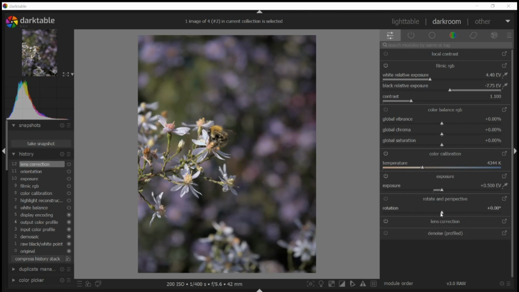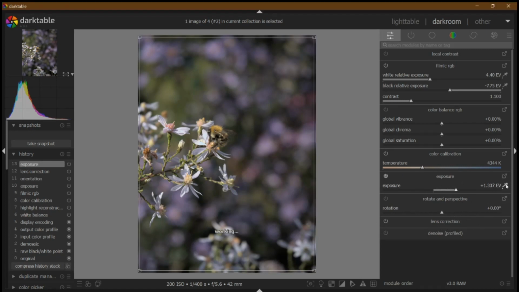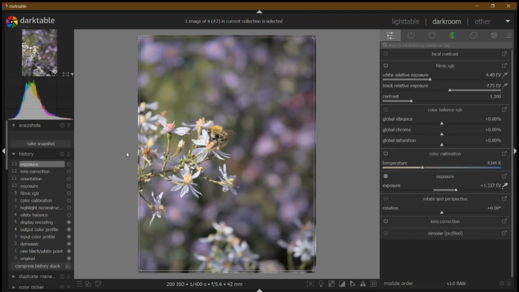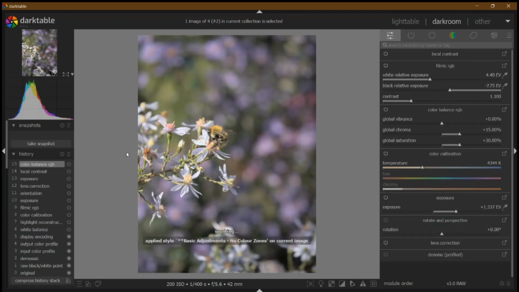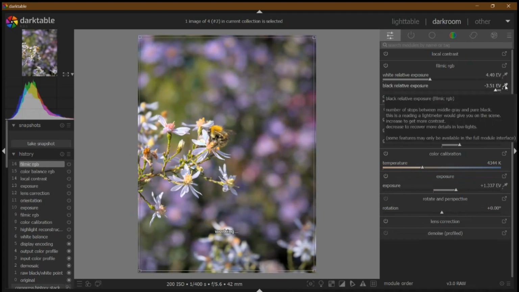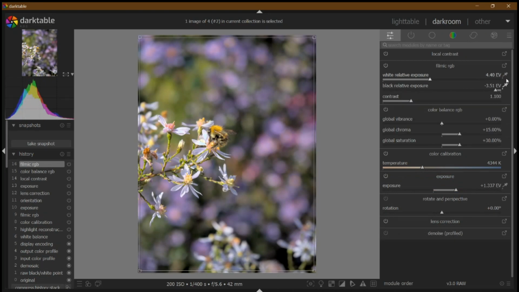The first thing I'll do, as I said, is correct the exposure once the lens correction is done. So the exposure, click on that. There we go. The next thing I do is go to my selection, my basic adjustments. I'll give some pop. That looks lovely already. I'm quite happy actually with the Filmic RGB for this, but I'll click the button, just darkens the shadows a bit. I click this EV here and just correct it. There's no blown highlights, it's all looking very nice.